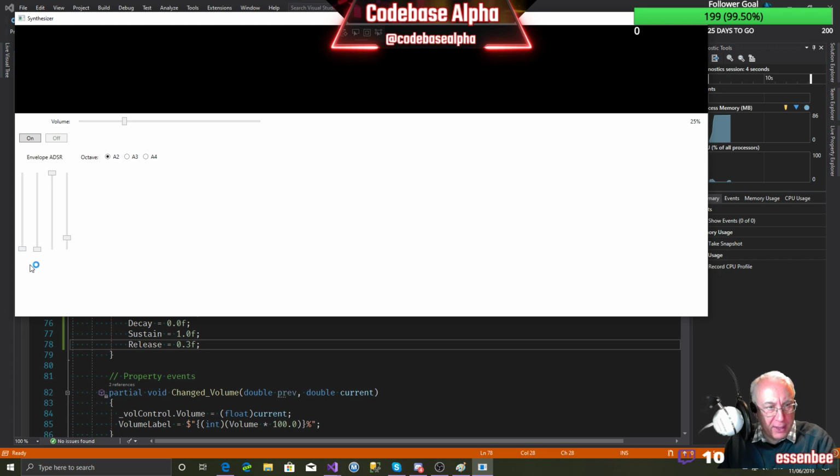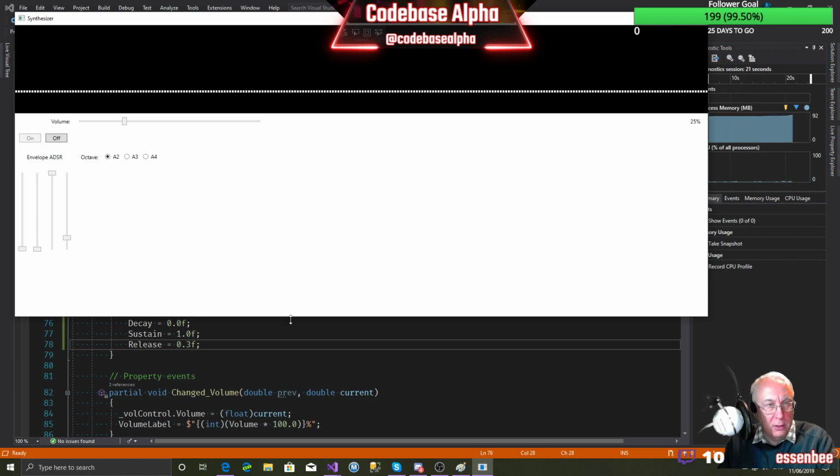So we've got our presets. This is obviously very small. This range is far too large. I think that's the problem with that. We need to make that range smaller. So what we could do, let's switch our synthesizer on.